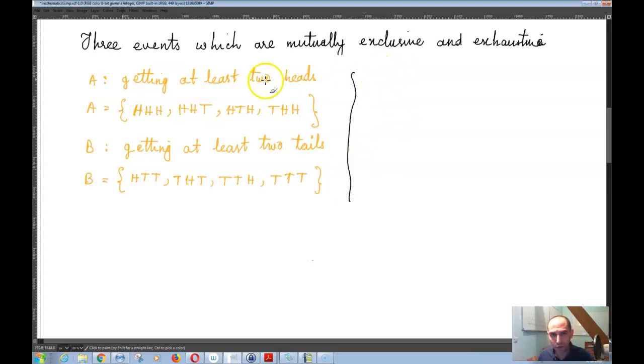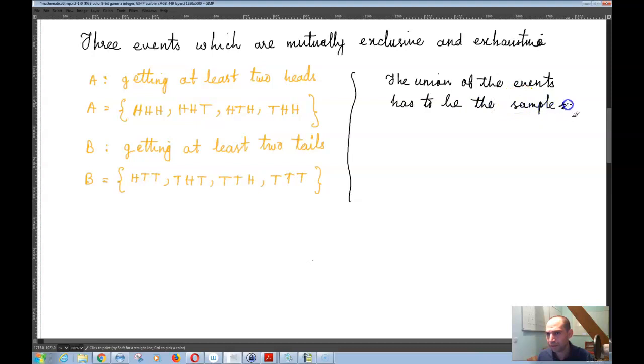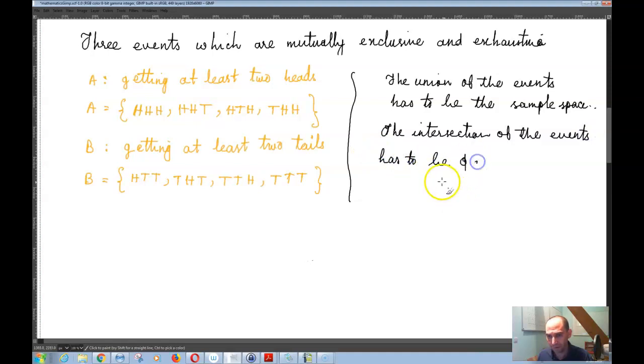First of all, the union of the events has to be the sample space, and also the intersection of the events has to be the null set, or phi.